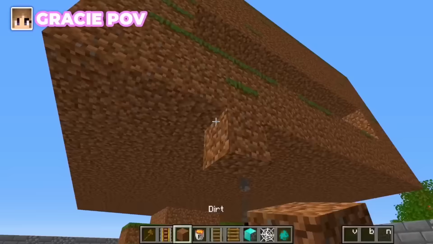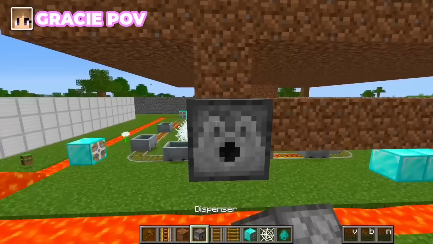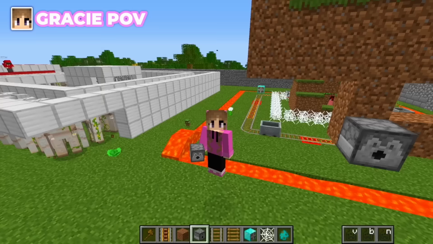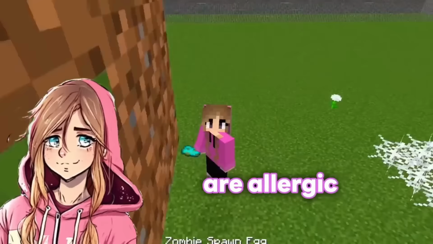Maybe I can make something down here that shoots at them. Like some sort of dispenser shooting thing. But, what do I put in the dispensers? I can either put fire charges, maybe even potions. Wait a second, I've got a good idea. But I can put in potions of healing. I learned this from Jamesy, because zombies are allergic to healing potions. Let me show you.